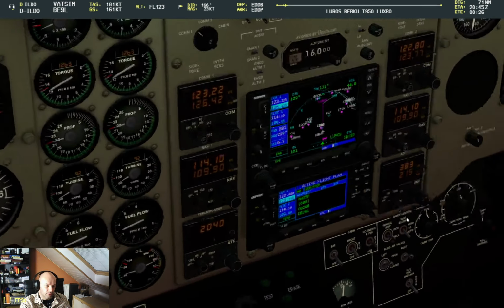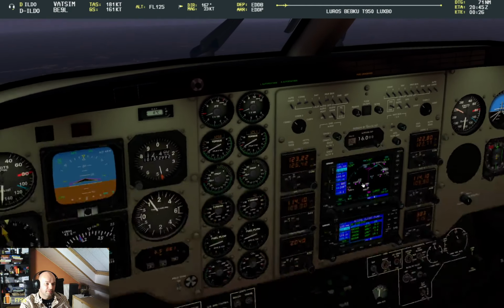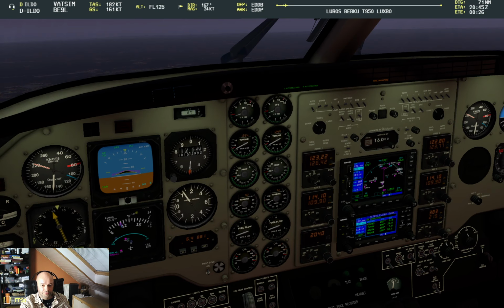Bremen radar. In our very spacious cabin. Bravo, climbing through flight level 110 for 130. 115 Bravo, Bremen, hello, identified, climb flight level 310. Climbing flight level 310, Alpine 15 Bravo.